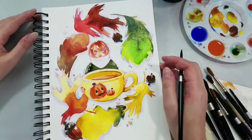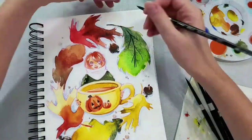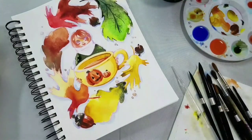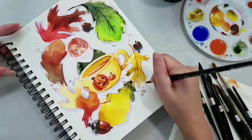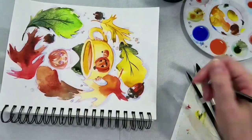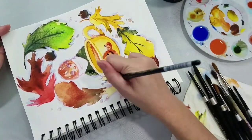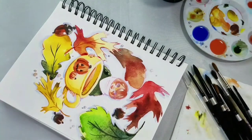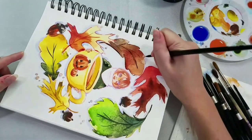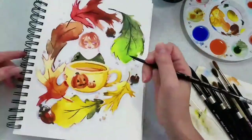Another favorite color getting a lot of love here is Daniel Smith's Undersea Green. If you love granulation, this color is for you — it's a beautiful, deep, rich green, wonderful for foliage. It plays well with a lot of other greens when painting flowers or grass, and mixes beautifully with indigo. It granulates beautifully on its own, with yellow greens, greens, a little red, and even a little blue in it. Apatite Green, another Daniel Smith color, is also wonderful if you're looking for interesting granulation that can add a lot to your piece.